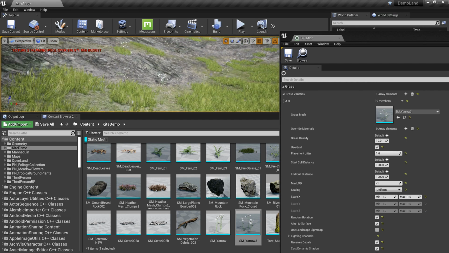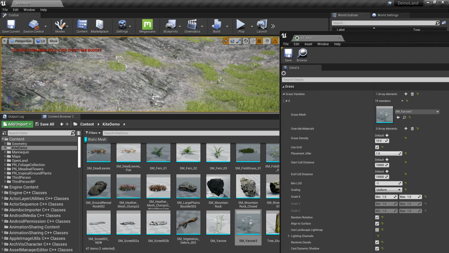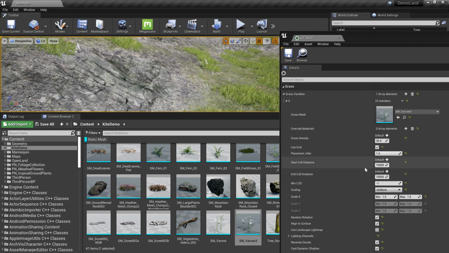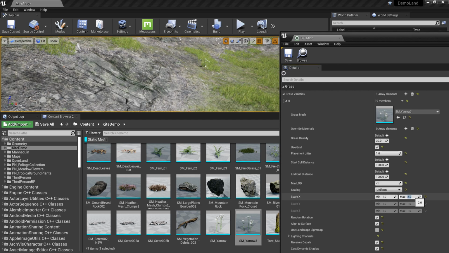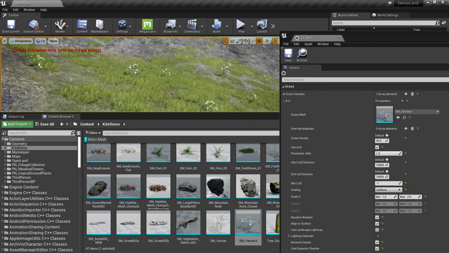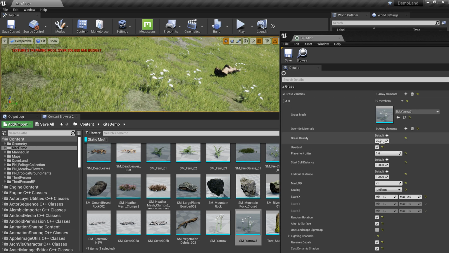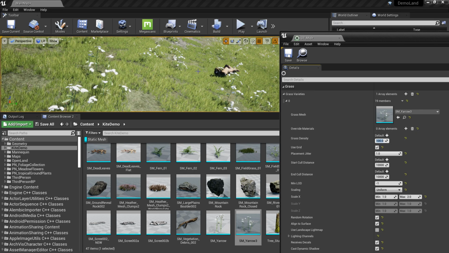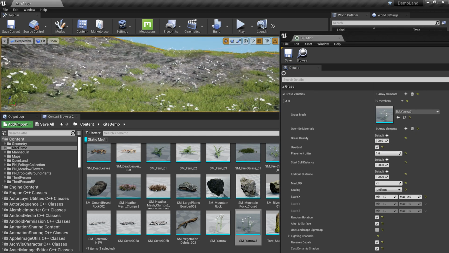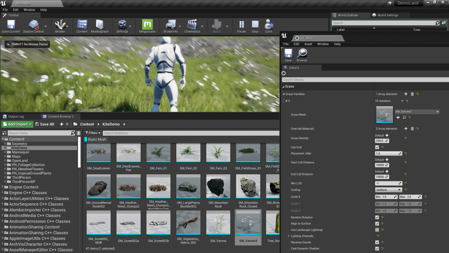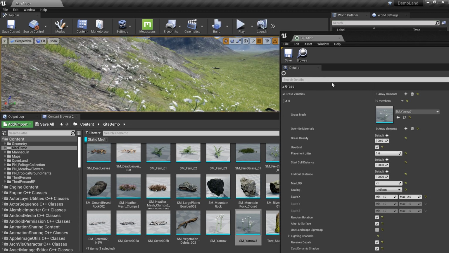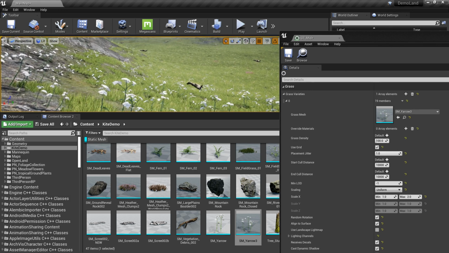All right, now we can see some flowers here and there, but I think I can increase the density to something around 30. Yeah, I think it's quite small. Maybe I'll set the size to 2. All right, now we can see some flowers here and there. Maybe I can increase it a little bit more. All right, now this looks good. It blends nicely. And yeah, I think this is too much. Anyway, you get the idea. So we can customize these things as we need.